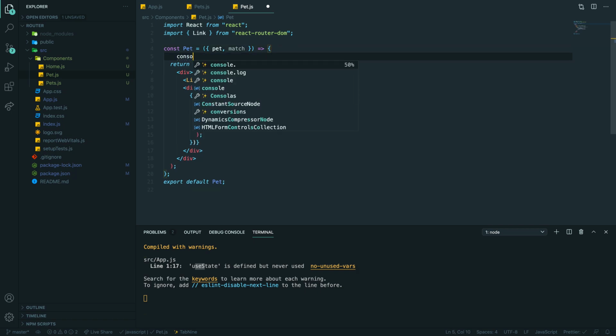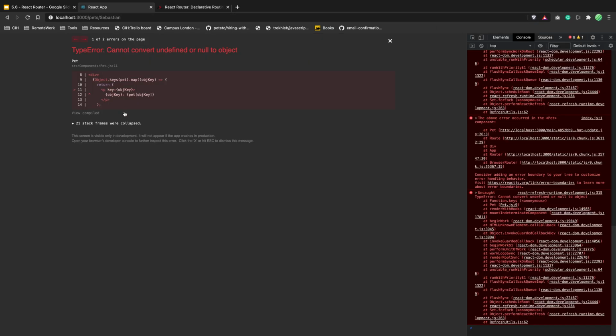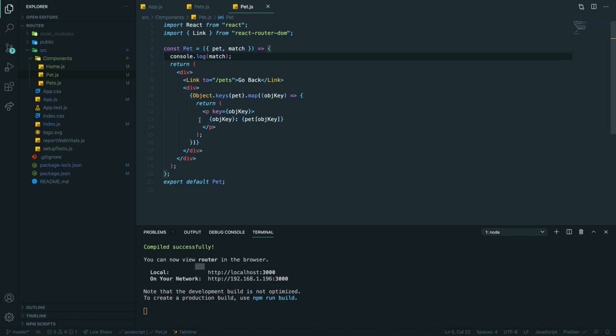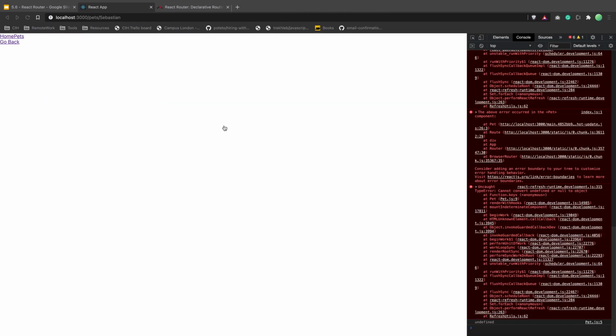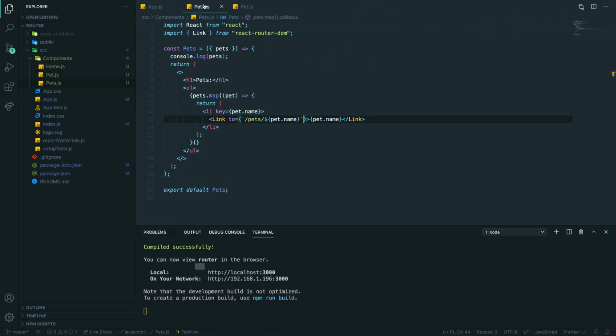I hope so, and let's console log. I'm not actually passing it, so I'm not sure that I'm getting it, but let's see. What have I done? Oh yeah, right. I'm trying to console log something which doesn't exist. Undefined, yeah, because I'm not passing it.